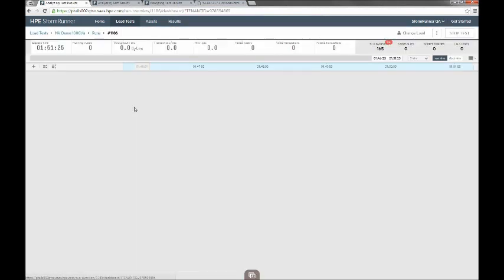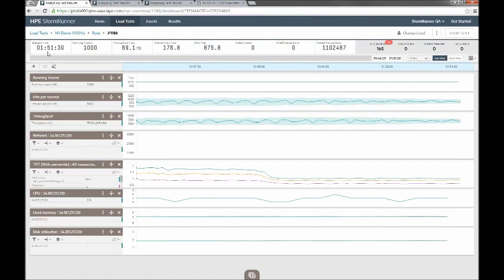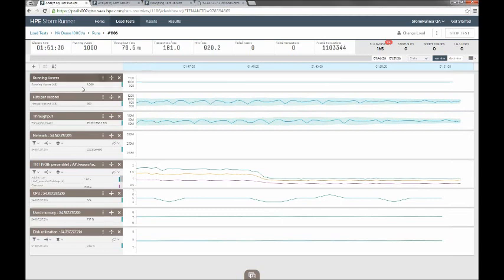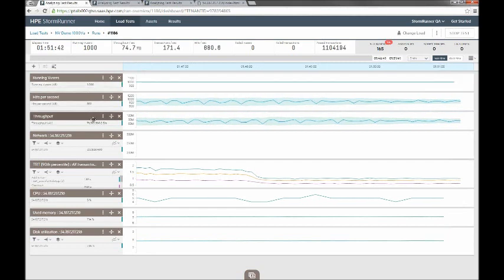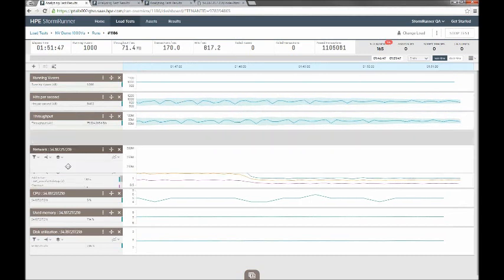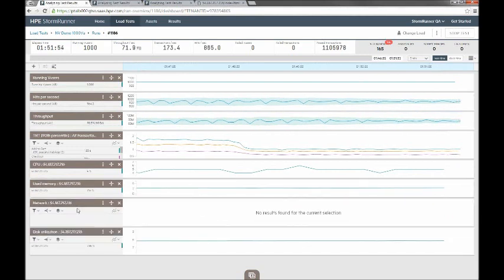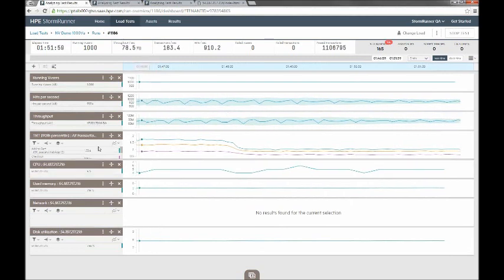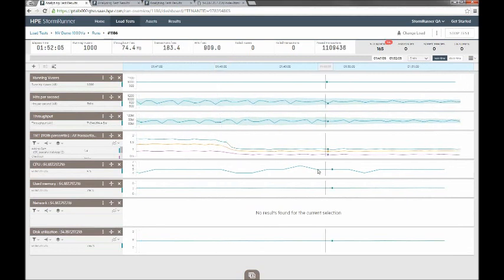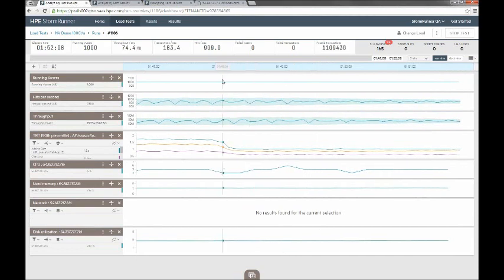Here you can see that there is a running test currently, which is running for 1 hour and 50. And this part is the metrics that we are all familiar with from the StormRunner side, which is the running virtual users, throughput, transaction response time, and all of the network, CPU, let me put it this way, are actually from the monitoring side, so you can understand how your application under test behaves and get some metrics from it. So this is a running test, and as you can see, we get live information.